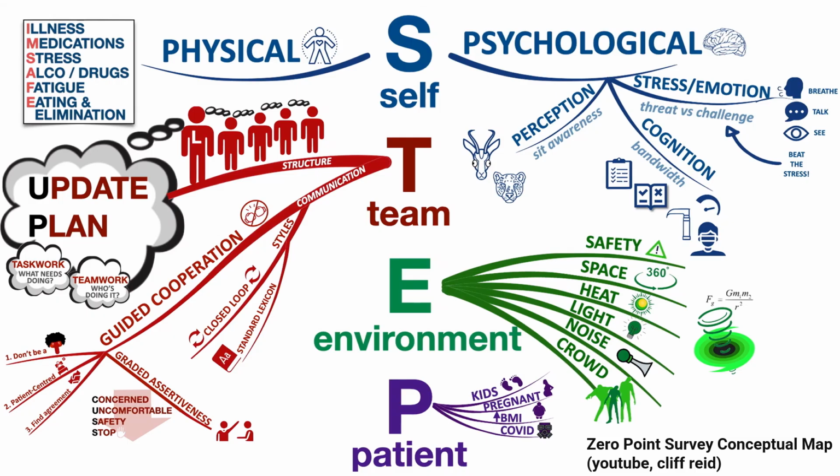If you want to go into details with this, and I think you should, if you haven't already, then the 0-point survey conceptual map on YouTube by Cliff Reed, and he has a study on this as well, where he goes through all of the details of his step, or his way of talking about this.